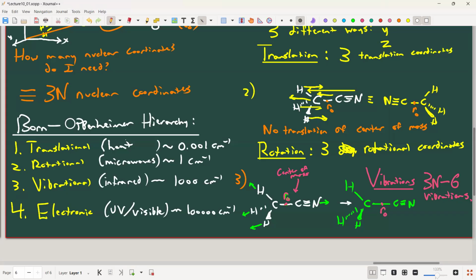One last thing I want to say is that what I've described is how the types of motion in higher energy don't affect the lower ones. So with rotation, you don't really have to think about vibration much, and with vibration, you don't have to think about electron. That should make sense because you don't have enough energy. What about the other way? Translation we should just ignore for now, though it's important.